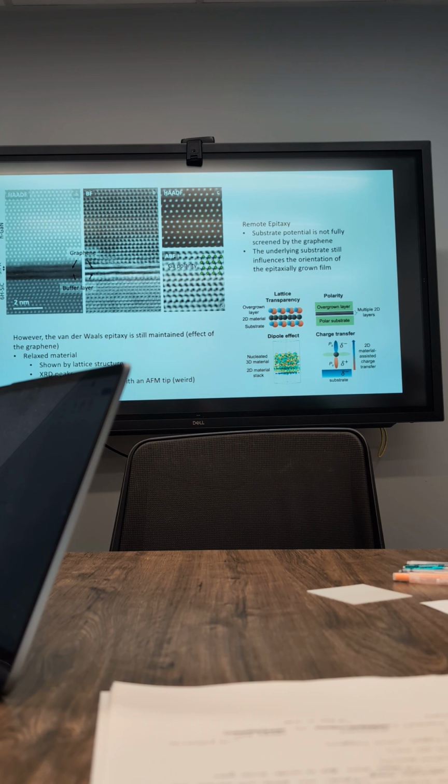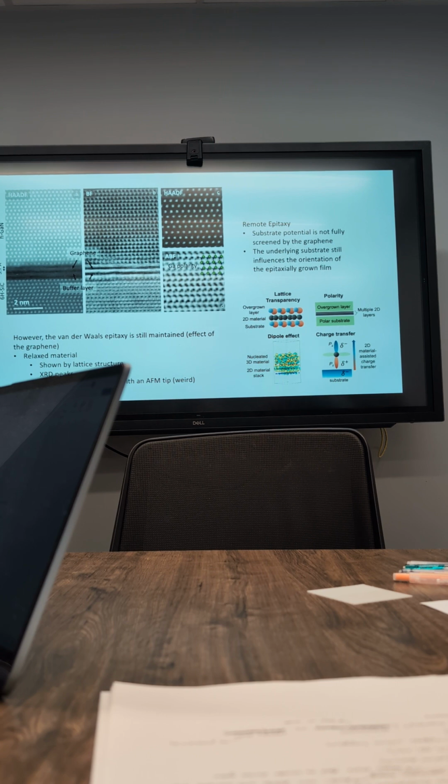Really nice. So yeah, remote epitaxy made unstrained gallium nitride crystals. They said that they weren't really bonded with the substrate enough to be able to push them around with an AFM, which is cool. And they were able to still have the effect of the substrate so that they stayed oriented how you wanted them to be. I'm not sure why they didn't grow a full coalesced film, but they were able to show that the grains were large. I think they said that this was the first step into growing a full coalesced film, so I don't think they knew how to do it.